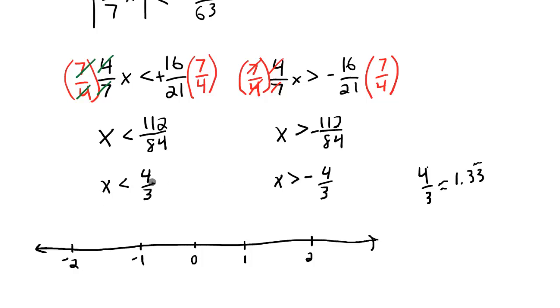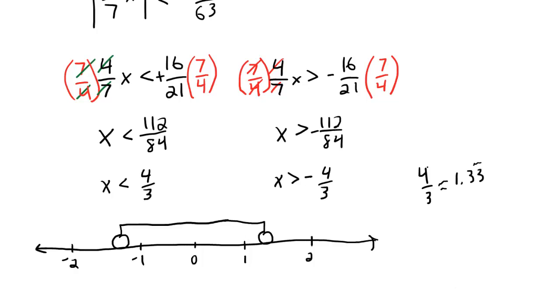So then we could plot our little dots here. There'll be open dots because we don't want to include 4/3 or -4/3. So I'll put them right about there, just estimating. And now we know that x is going to be less than 4/3. So this is the positive 4/3. It's going that way. X is going to be greater than -4/3, so it's going up in this way, and they'll just connect. So that's what that inequality graph would look like on a number line.